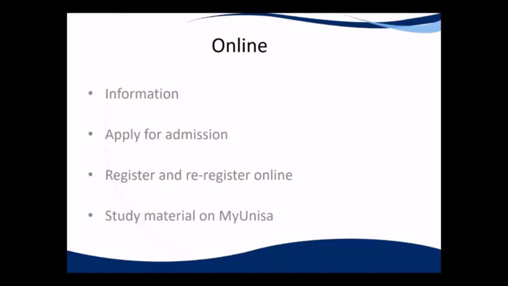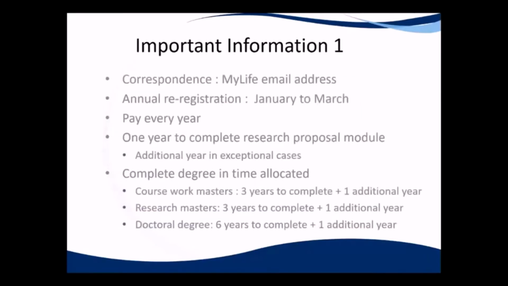Now, it is important that you know the documents that are required before you apply. Of importance, you need to have your identification document. You need to have your academic records, but that is only for those students who did not study with UNISA before. UNISA students need not submit the academic transcript, as we will have it in our records. The other document is your research outline, which you need to upload. That is one of the critical documents that the university requires, and most students normally do not comply with that. So it is important that you submit the documents in order to avoid your application being rejected.